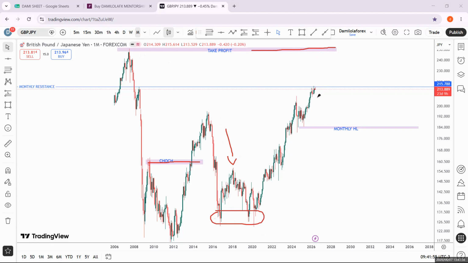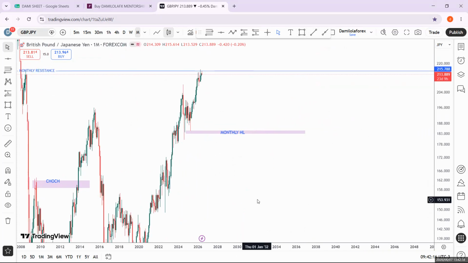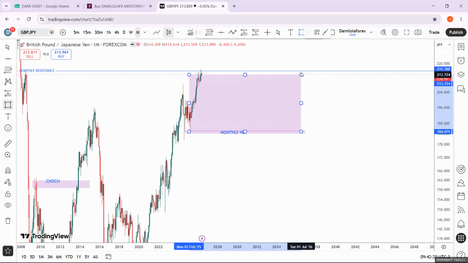However, price moves in wave patterns, so we expect all of these waves of movement until price gets to the entire top. So what else did we do? We saw price trading around the monthly obstacle level and identified it. Then we identified the last higher low level. What is next for us? We are going to take this monthly higher low and this monthly resistance level as our new range of focus. This is the data I'm going to deal with.